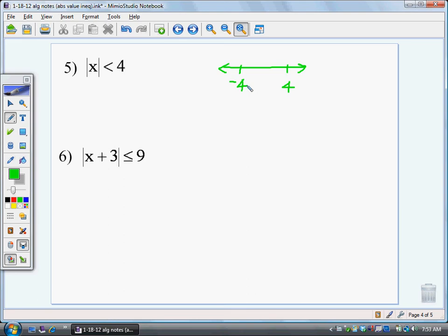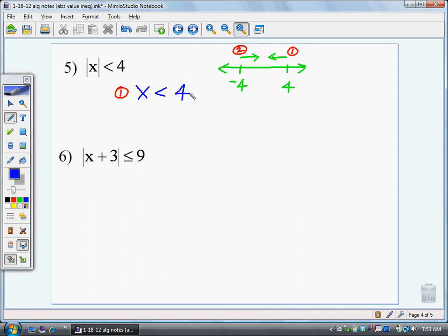This time we want numbers whose absolute value is less than 4. Now those would be to the left of positive 4, but they'd be to the right of negative 4. And so we're still going to get 2 inequalities to solve. Okay, the first inequality that I have to solve is just going to be x, and now that by the number 1, the arrow is going left, so x is less than 4.